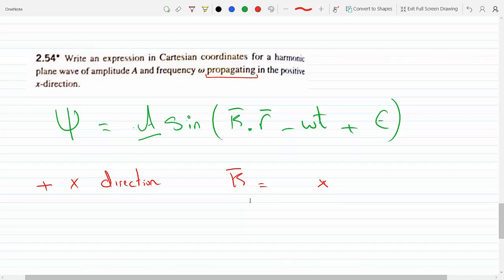So propagation vector is just in i. Anything in the i... you know, if you want to make it a unit vector you could just say it's one i. All right, so that's your k.